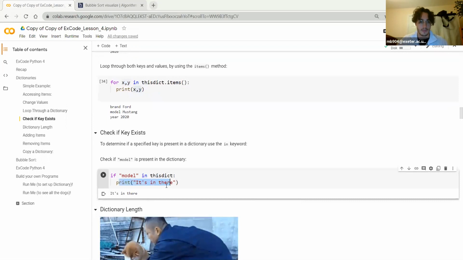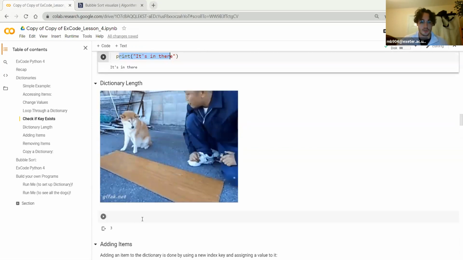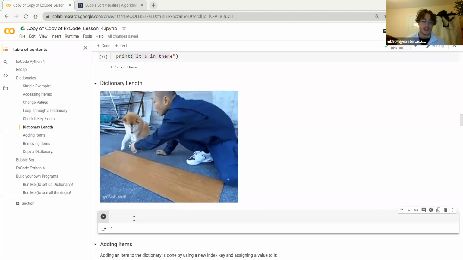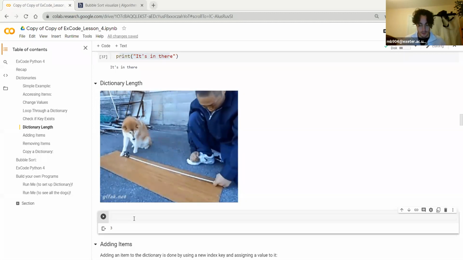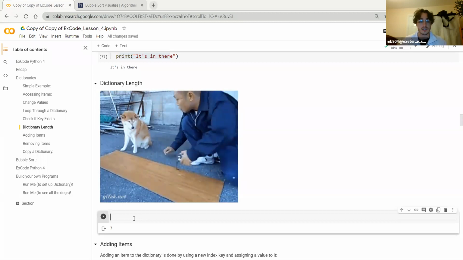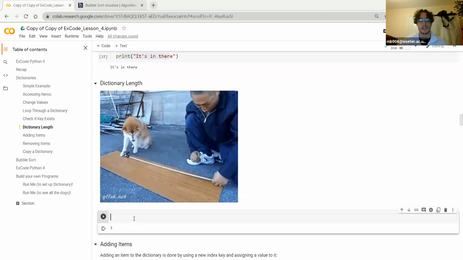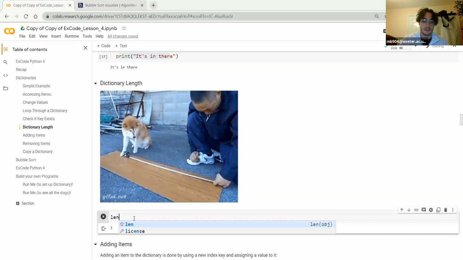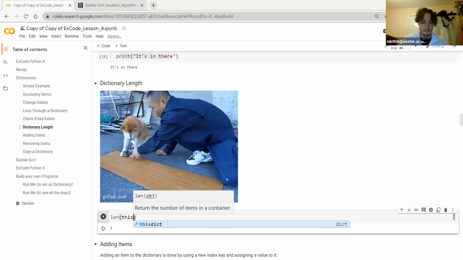So it runs that. Now, you want to get a dictionary length as well. That's quite important. This extends to strings and to lists as well. So you can find the length of a list and a dictionary simply by using the word len and then the dictionary name.